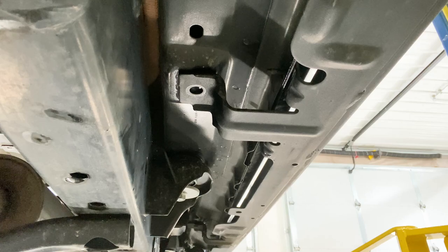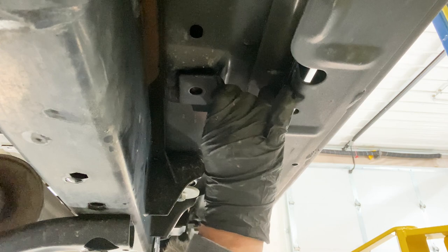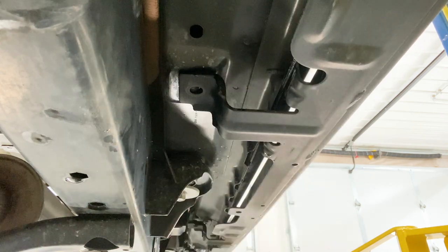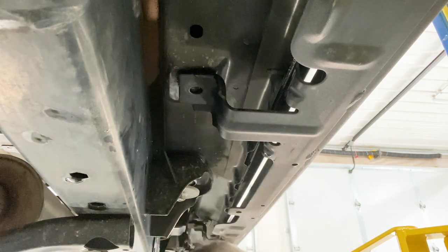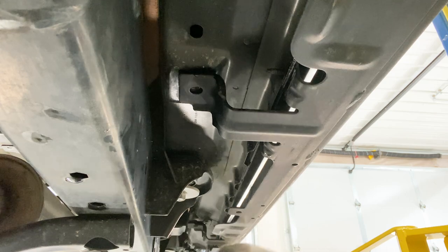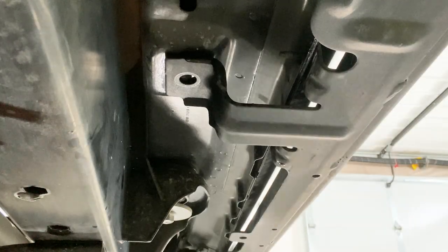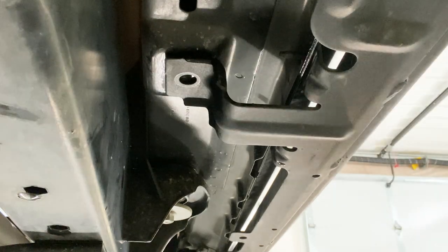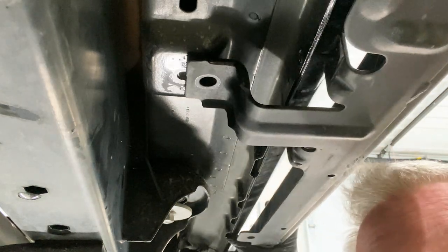One thing to point out is the instructions do say that you're gonna pry this down a little bit, and it makes sense because the thickness of the bracket is gonna be up in there. So if you pry on it and bend it down a little bit, it's gonna work out fine when you put it back together. So I've got all the bolts and nuts out. I'm gonna go ahead and, I think I'll get the front out a little first.